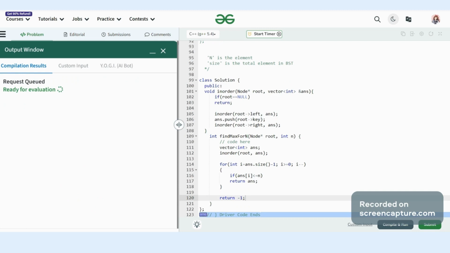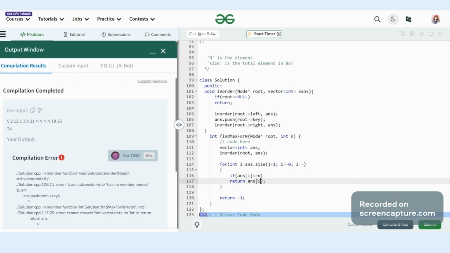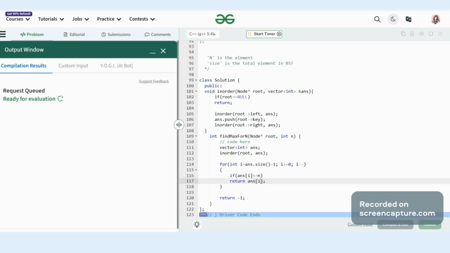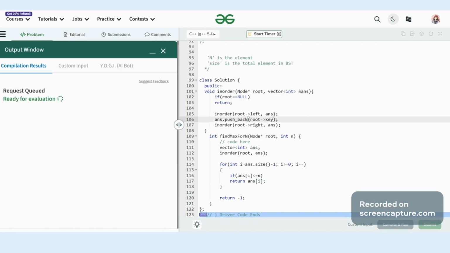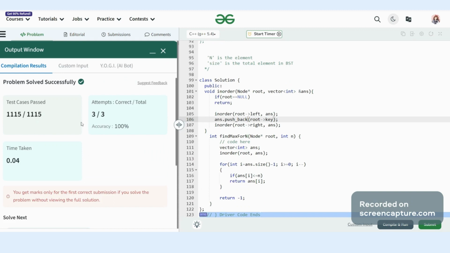Oh, sorry, it will be return ans I, since we are returning a value. Oh, ans dot push back. Yeah, we are getting correct output here. Let's submit. Okay, so all the test cases are passed.